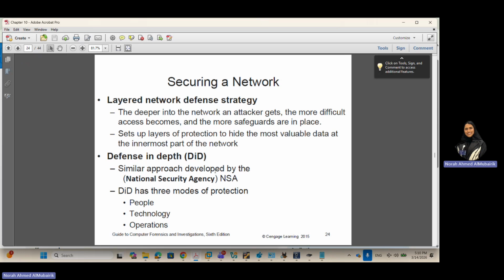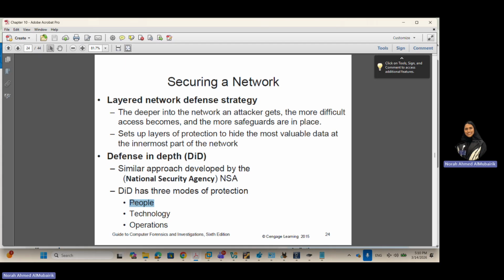Defense in depth is a similar approach developed by the NSA, the National Security Agency. Defense in depth consists of three important aspects: the people, the technology, and the operations.